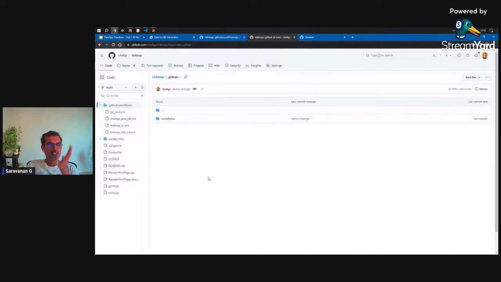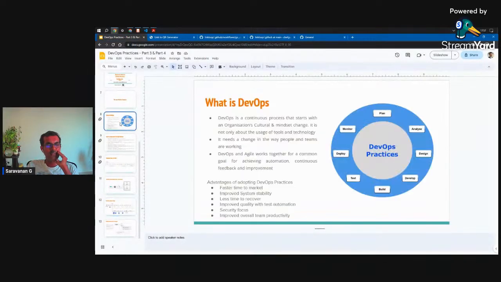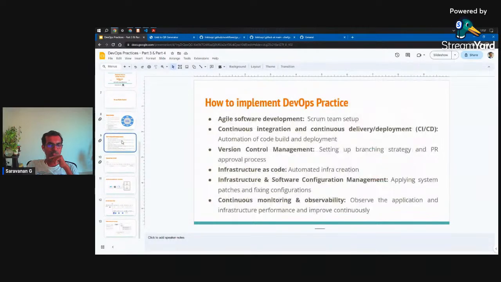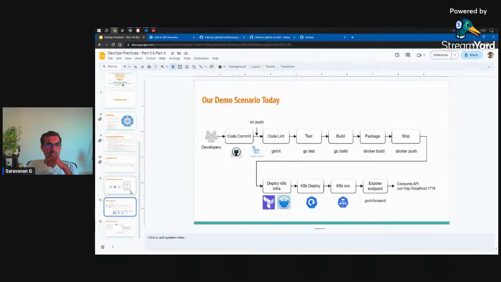So basically, just to summarize this session, we have seen what DevOps is as a practice, and then the pillars of the DevOps practice and how to implement the DevOps practice in teams. And we have seen the general flow of CI/CD and discussed the differences between CI/CD deployment and delivery. And then we have seen the abstract view of my workflow and the detailed view of the workflow I have created.